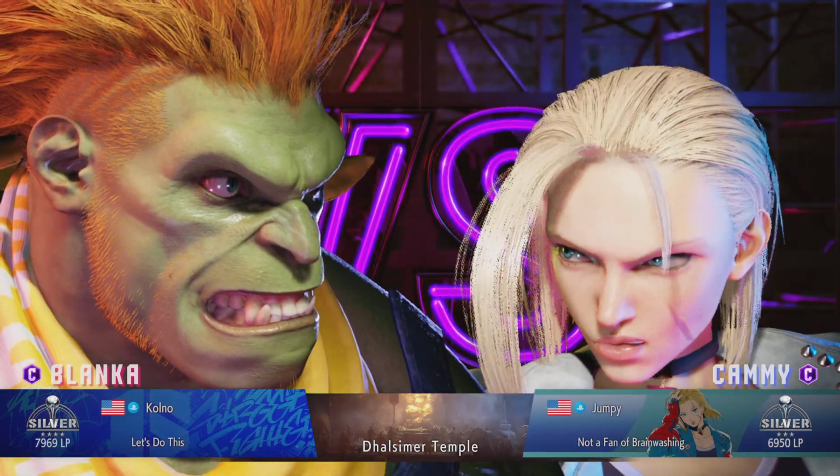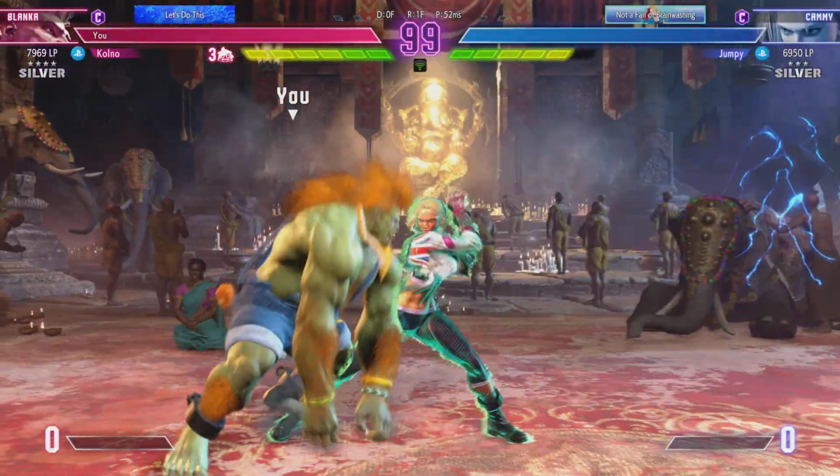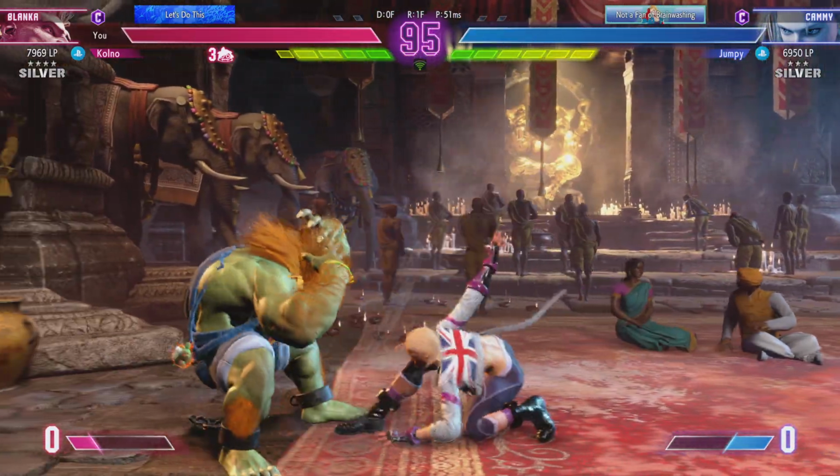This isn't about just winning the match. Pride and bragging rights are at stake here. Both fighters will need to bring their A game to the table. Here we go. What are these fighters going to do? Blocks the jump in.